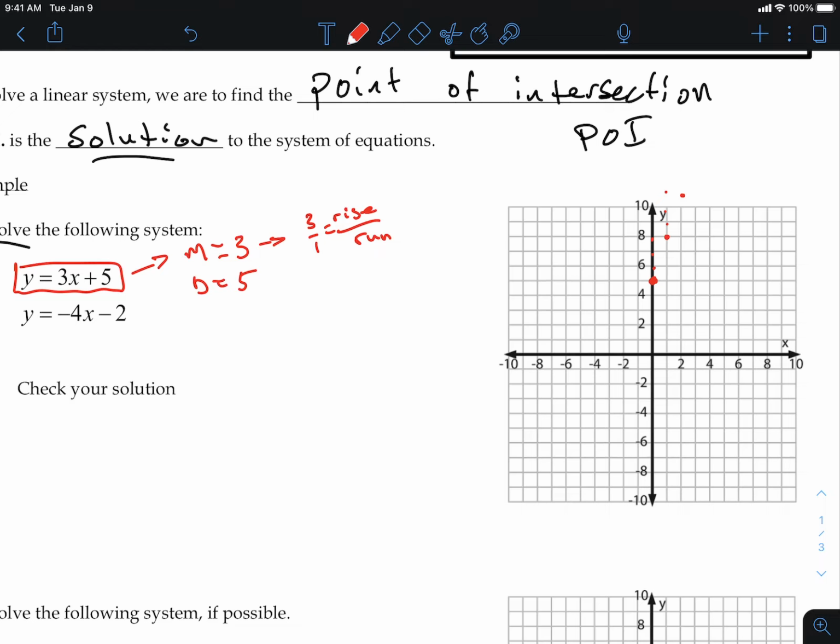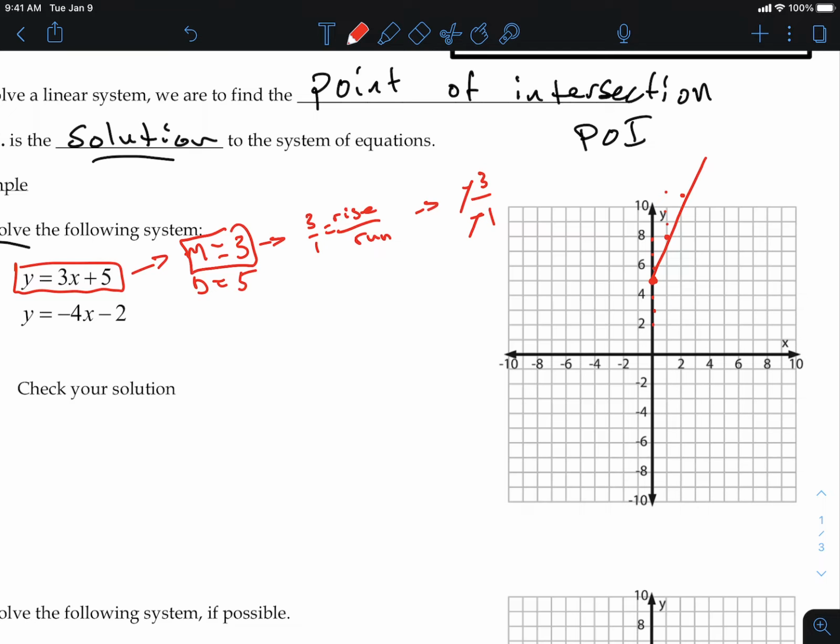Now what's the opposite of going up 3, right 1, in terms of direction with the line? Most people aren't going to go like this, that doesn't make any sense. You have to go left. You're just going to do the exact opposite: down and left. In math terms that also makes sense, because -3 over -1, the negatives cancel, so m is still 3. That's how we know it's the opposite.